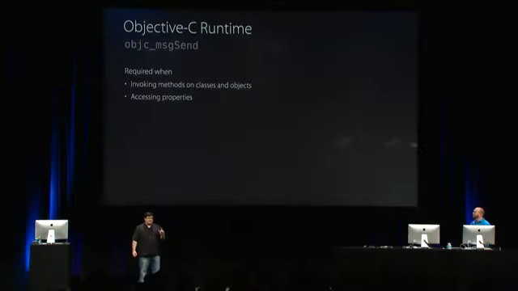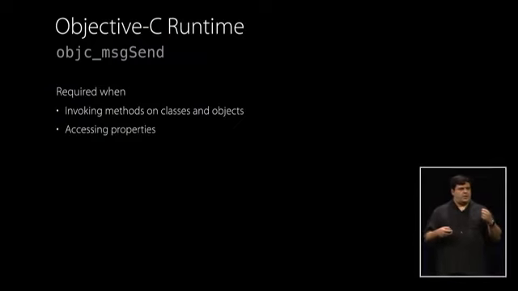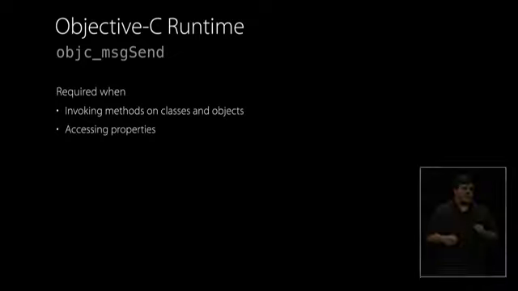And not exactly. So Objective-C by design is a very dynamic language. So you have to make the Objective-C message send call when you're accessing methods for objects and classes. Now, it does this every time because you can even switch out method implementations at runtime. So there's no compile time optimization in Objective-C that could say, well, I want to call directly into this particular method body. The only exception here is if you do what's called method caching. And that's where you look up the method implementation yourself and you call it through its function pointer.